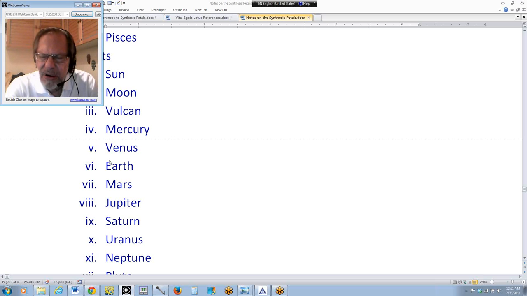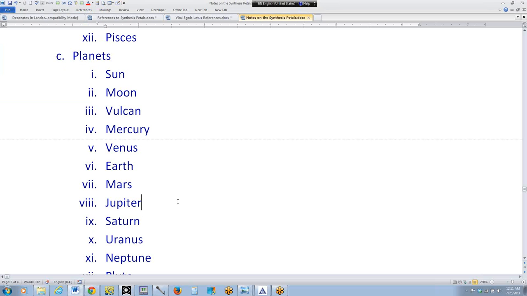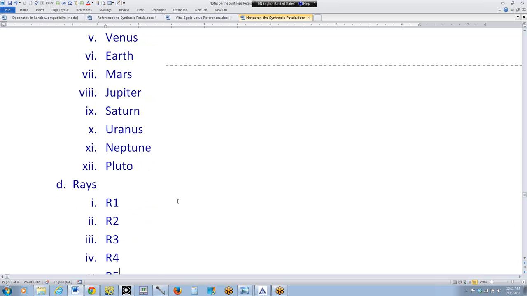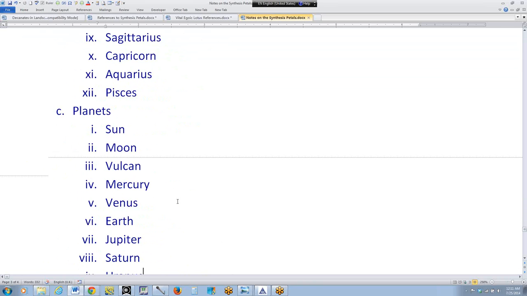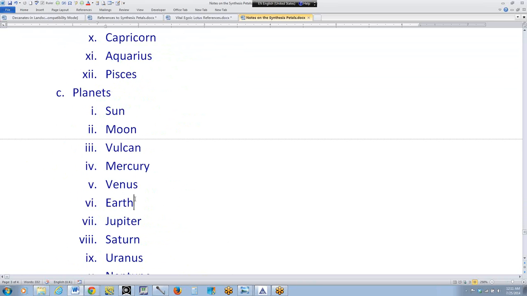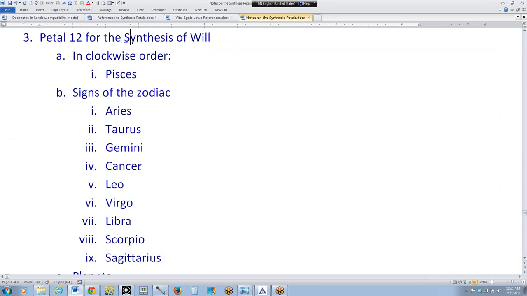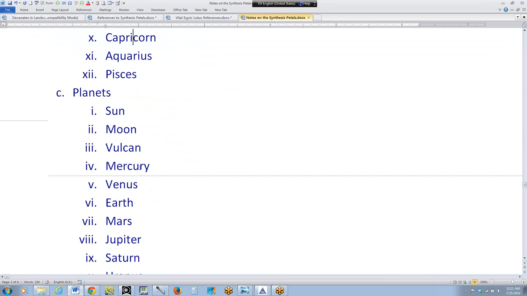And it does rule concrete science, we are told. And so all of that type of knowledge, even the most concrete knowledge, the knowledge revealed by the senses, has to be part of the synthesis of knowledge, the synthesis petal of knowledge and what it can reveal. So that was a little bit of a recap from having left Mars out of the picture. Not very befitting a person so ruled by Aries as I am. And now I will make sure that Mars is put in here when we discuss the synthesis of will.